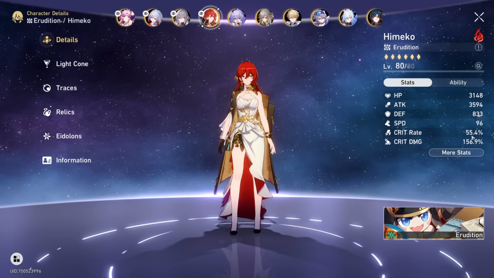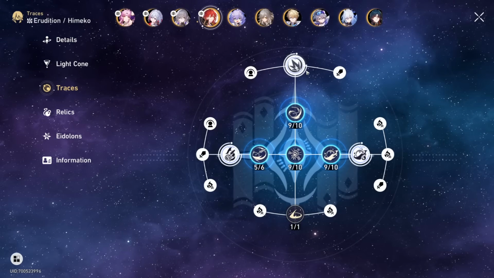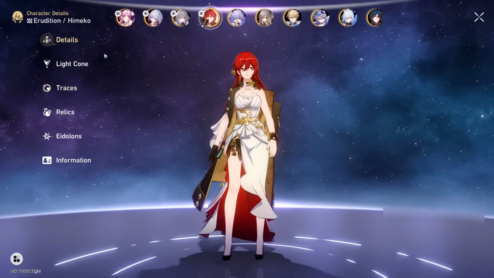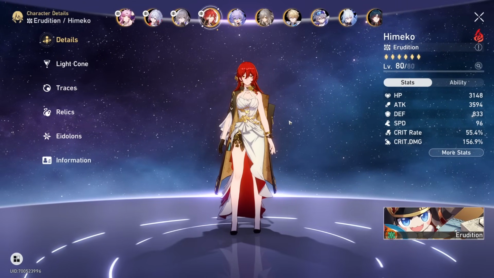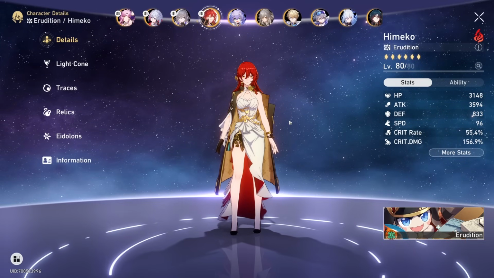Really high attack. Crit rate 55%. It's really hard to get crit rate on Himeko. The only thing that she also has when it comes to crit rate is the 15% when she's above 80% HP. So effectively she has 70% crit rate, which is decent, but I would optimally want to have above 60%. If I have like 65%, that's 80% crit rate, which is really nice.